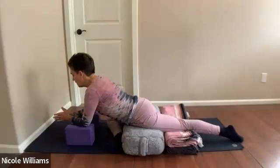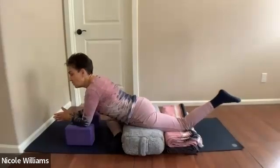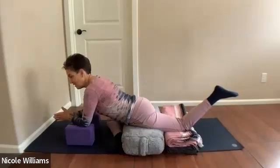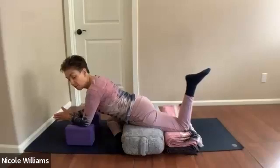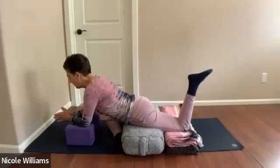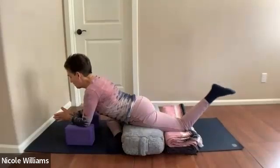Okay, now bend the left knee. Just give this a moment. If it's too much on your knee or it seems to cause some friction in the low back, just don't. Okay, but for some of us, bending the back knee so the heel draws towards the seat. And probably the heel doesn't go straight in, right? For some of us, it'll be a little zigzaggy there. You'll feel your right hip though. Okay, now coming back with the left foot.